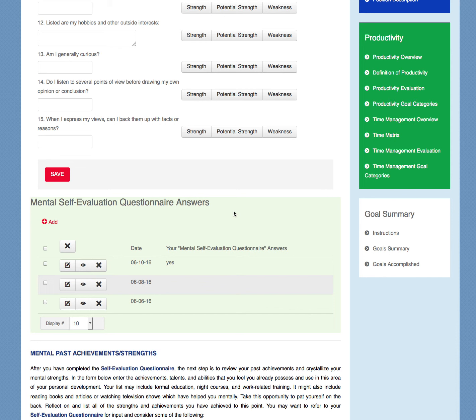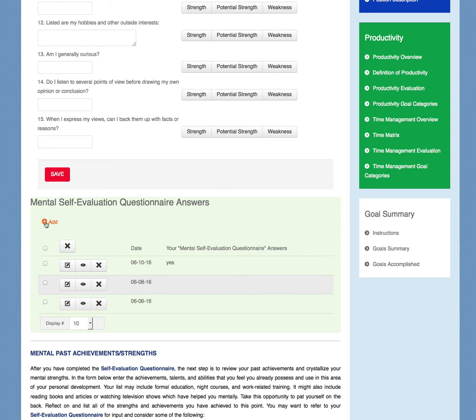Commonly known as the answer section. With every form that you fill out, directly below it is where the form is deposited once you hit save as your record file. You always know where the record file is, as it's encased in a green box to denote that is your record file section.